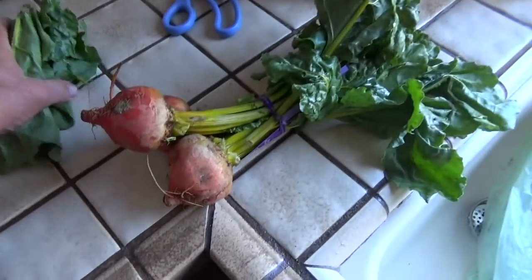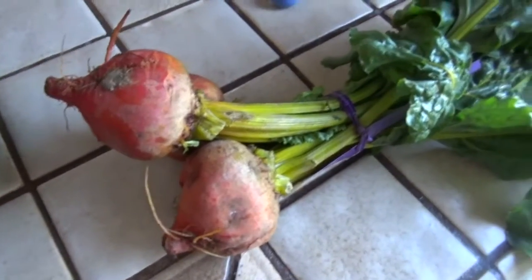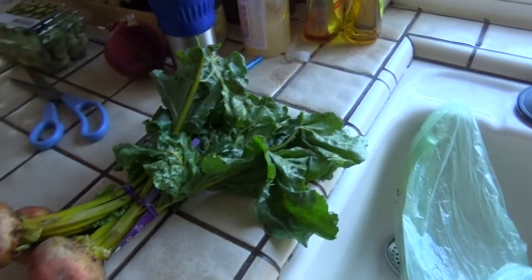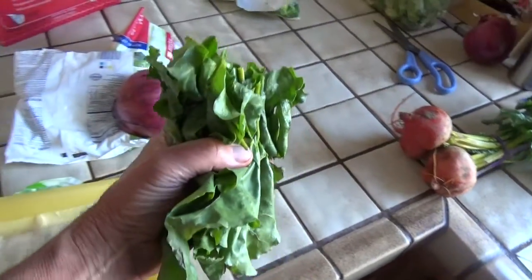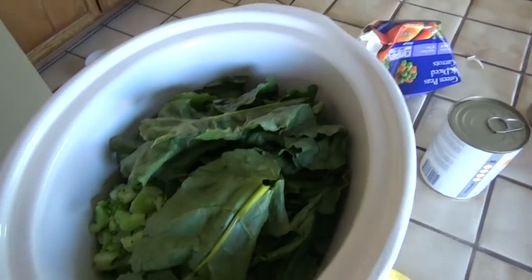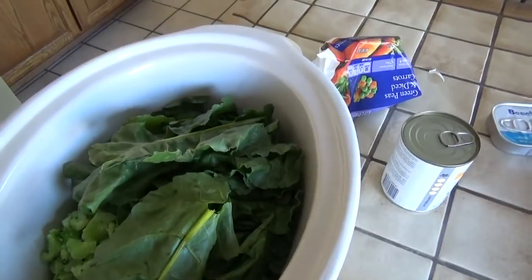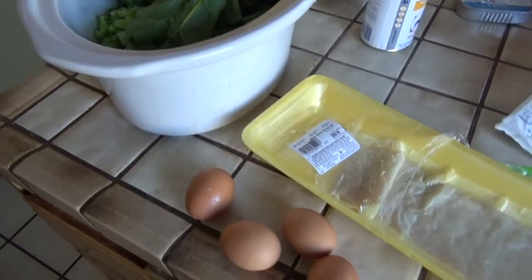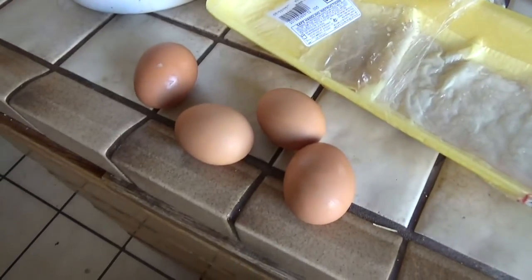Then I bought some beets at the store for me, and those beet leaves are wonderful. Sometimes I use them for a salad, but today I'm going to chop off the tops and put them in with my dog's food. Now, all that looks like a whole bunch of vegetables, but it's not much weight and it cooks down in a hurry. And then I'll put in 4 eggs to the batch.